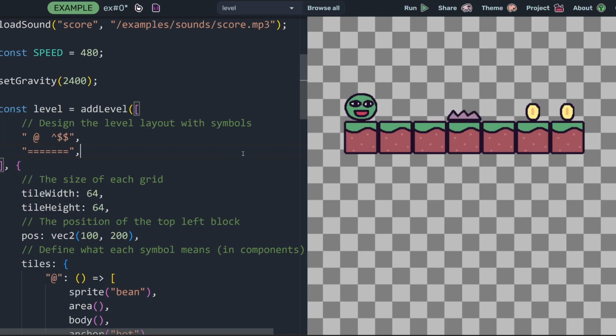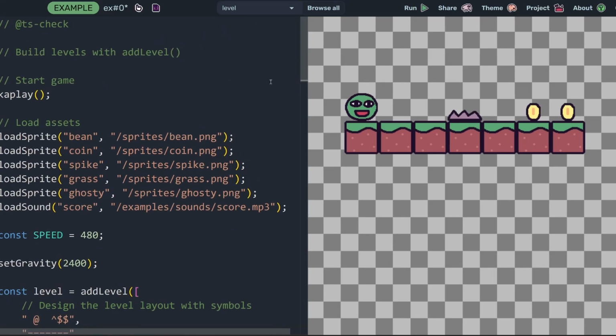So I have never seen another library in any other programming language propose this kind of entity component system in such a way that it is very approachable and very easy to use. Now, the downside of Kepler, I would say, is that the performance is not great for many objects. You need to be very careful how many objects you create, etc. But the developers of the library are working on improving the performance.